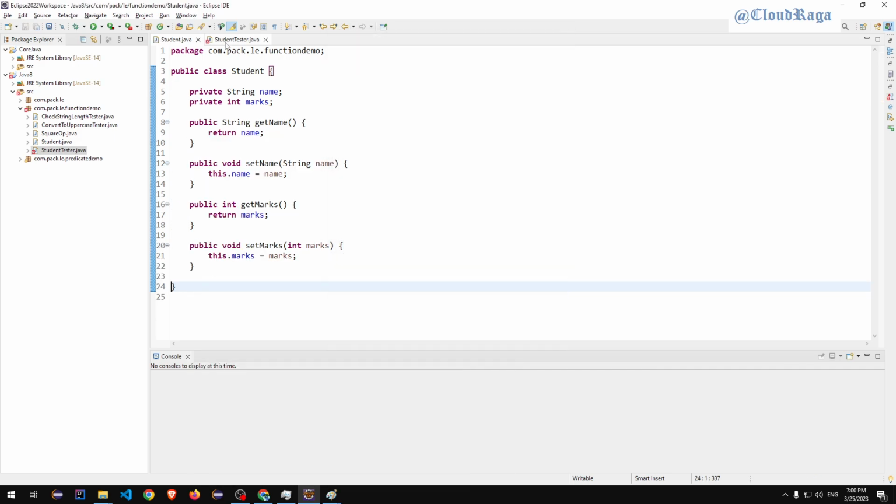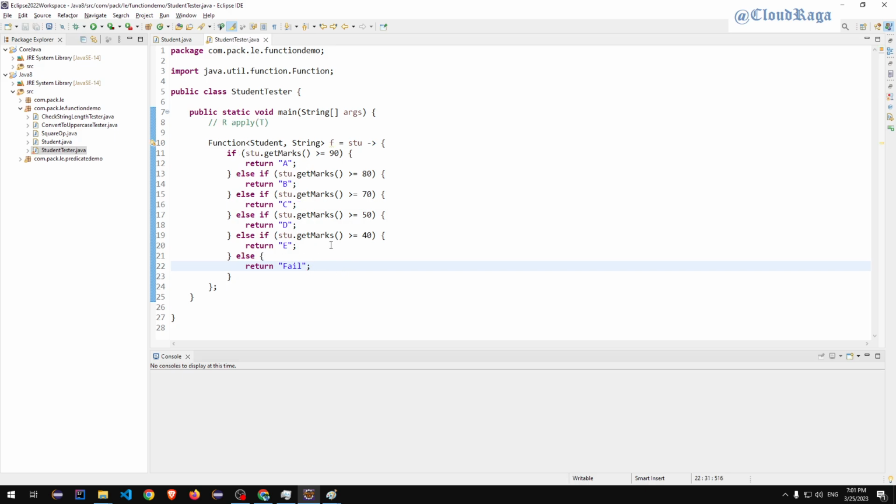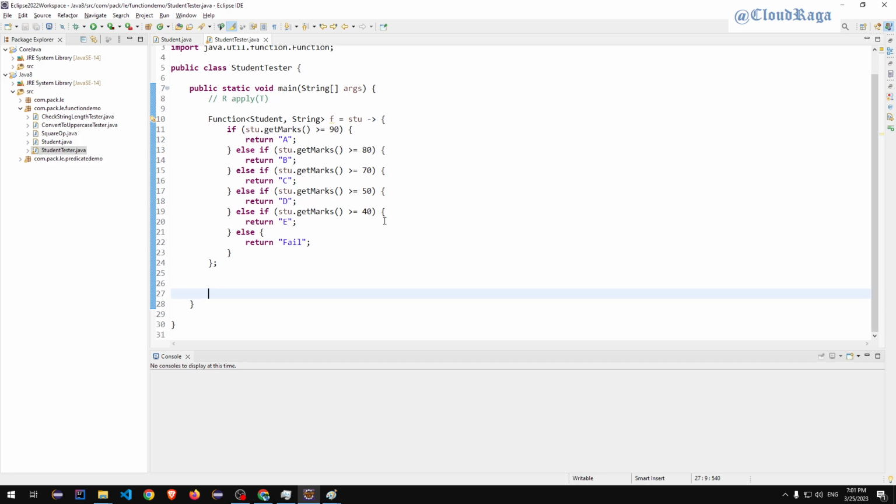Okay, so it's done. Now stu needs some object. Let's write the else condition, the last condition. If it is not even 40, return "Fail". Okay, so this is the logic we are going to work on, and then we can call this apply function.